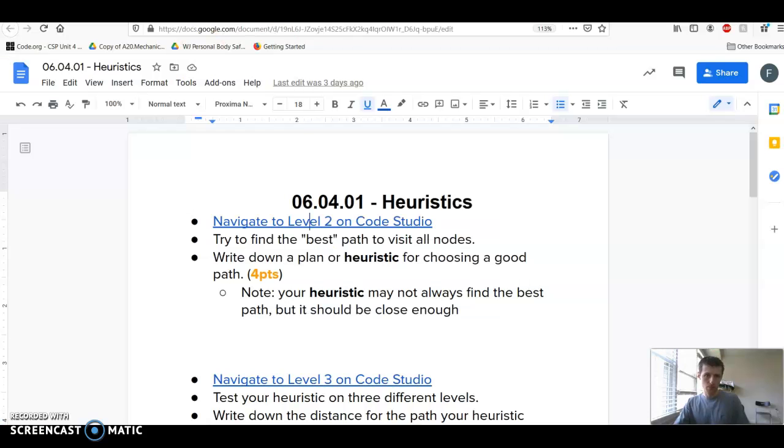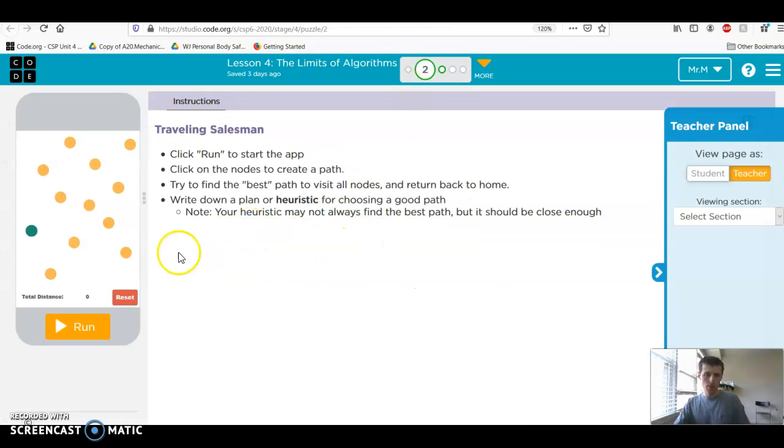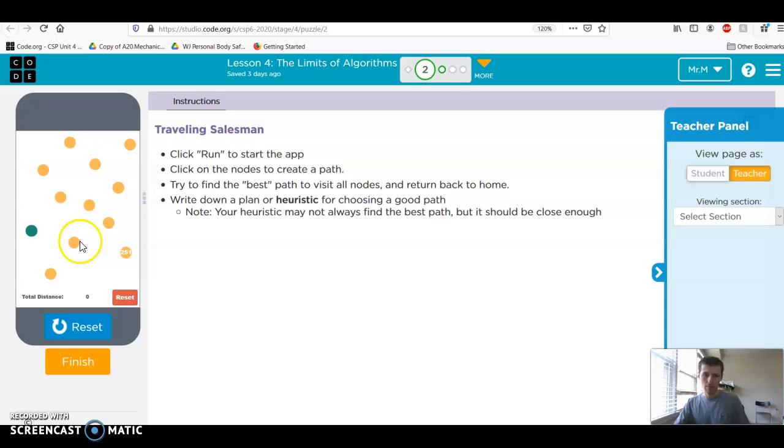If you open it up, it looks like this. Navigate to code.org and try out building a path. If you mouse over these bubbles, it'll tell you the distance to each one from your starting location, and then you can decide to which you want to go next. Your task is to come up with an idea for how to best do this. This is not an algorithm because it's not always giving you the best answer, but much like an algorithm, this should be an ordered series of steps that I can apply.